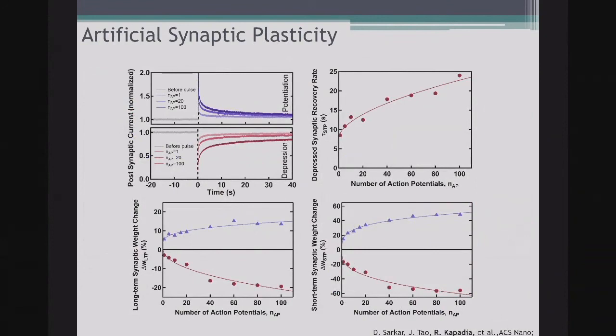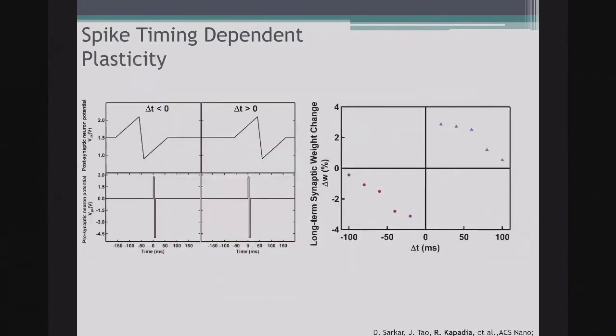We're taking charge traps in our gate oxide, and we're using those charge traps to engineer functionality into the devices, which is not typical, and which can mimic certain types of biological synapses. And so we show both short-term weight changes and long-term weight changes. But one of the questions that we had is, is it possible to engineer some kind of learning rule into that?